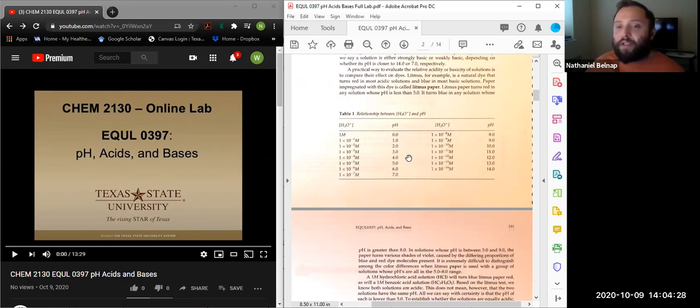And so whenever someone says the higher the pH, they really mean the lower numerically. So when they say a high pH, they mean something between like 0 and 4. If they say low pH, they mean something between 8 and 14. I know it's kind of weird because you think low means a smaller number, but when it's lower, it's actually a bigger number. And when it's higher, it's a smaller number.